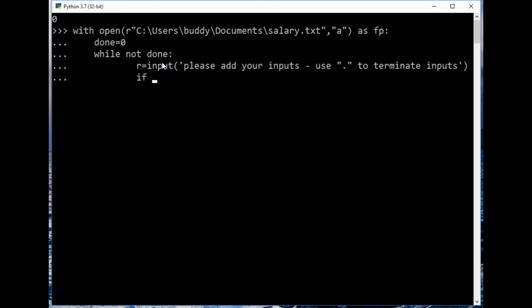So if r is equal to dot, whenever the user provides me a dot, that means the user is not giving any more inputs into the file. Then I am setting done equal to 1. Whenever done is equal to 1, we'll get out of this loop because it's not 0 anymore.